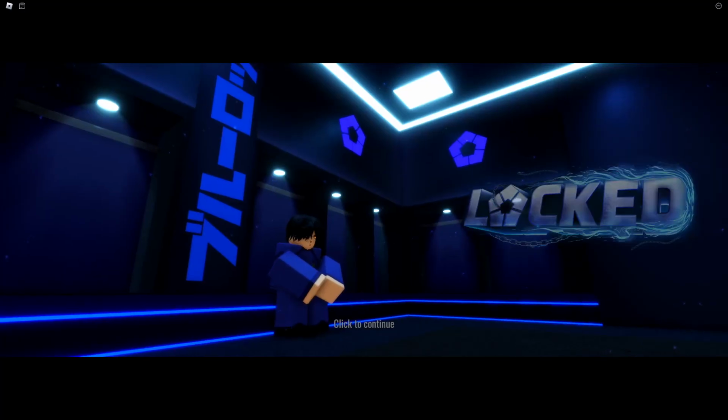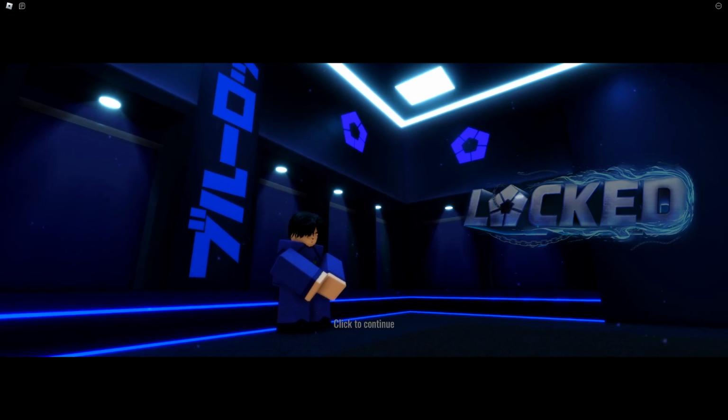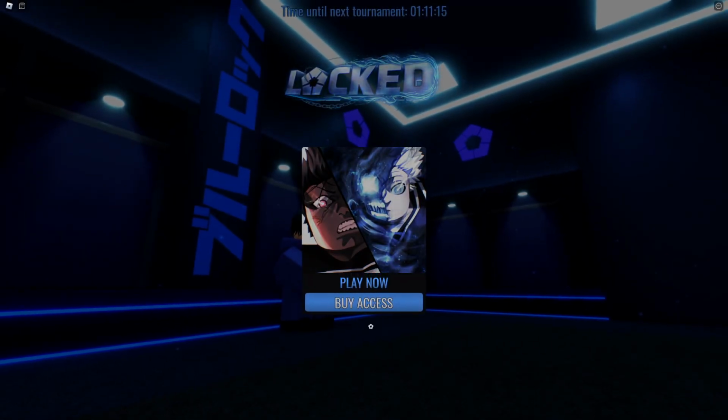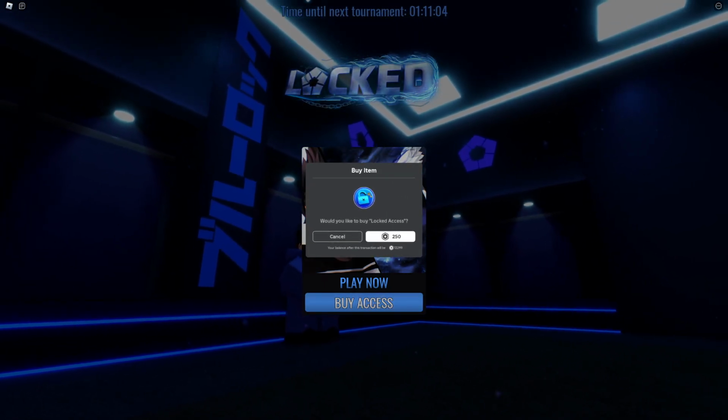Yo guys, welcome back into a brand new video. In this video, we have some brand new working codes in Locked. If you didn't already know, you can get mythical, crazy abilities. You can buy access right now to play, but there are some crazy codes, I guess. If you want access to the game, it's literally just 250 Robux.